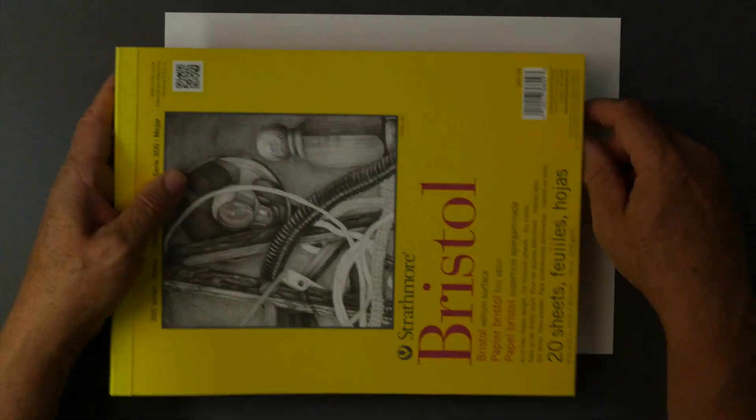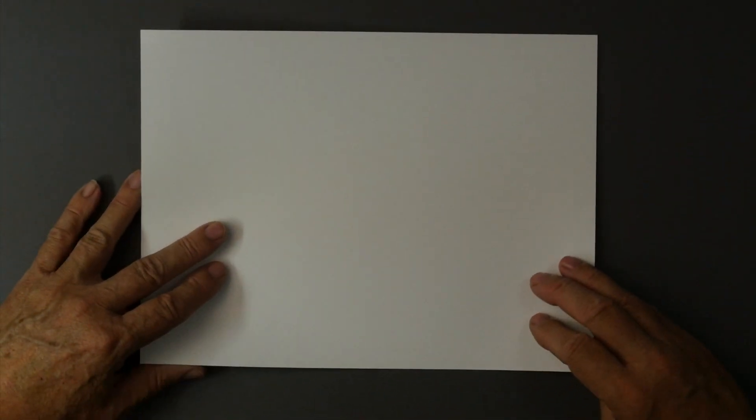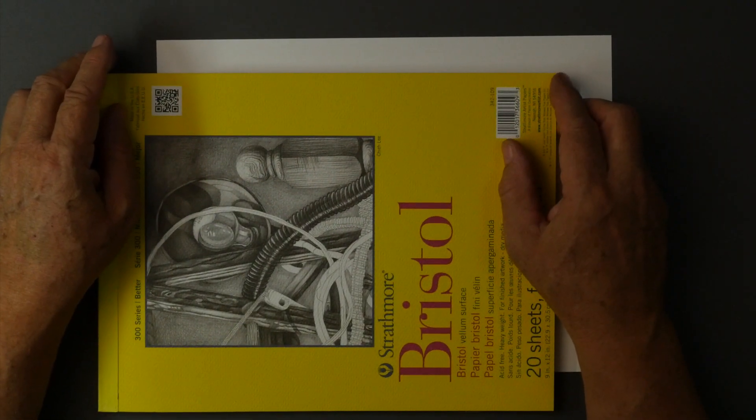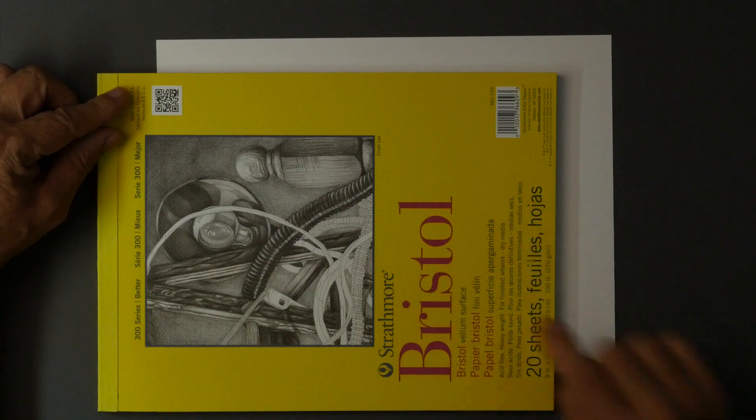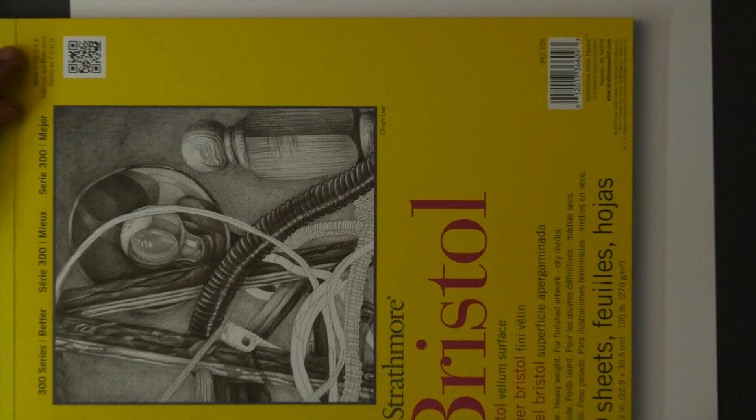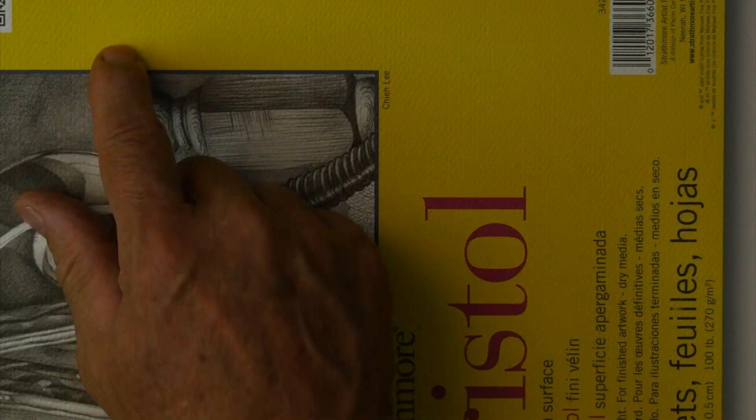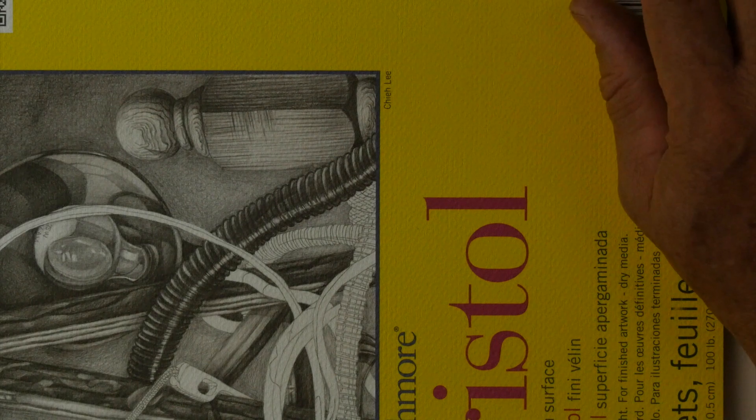It helps me do so many different things. Especially with my technique, as I put it down, I'm taking into consideration how I'm going to refine or utilize the texture to do what I want to do. I can do it very smooth or I can use that texture to my advantage and make a heavier texture in my drawing. But this is the side they want you to go on. I found that the other side is just a little bit smoother and it gives me almost all the same advantages and yet I don't have to fight that texture and have it be dominant in any way.